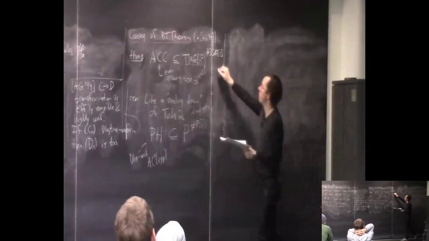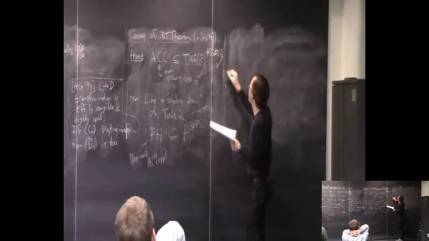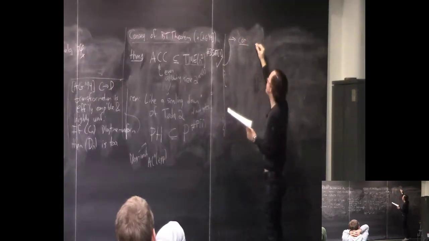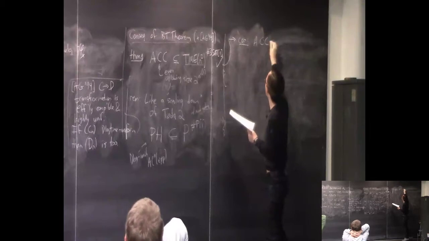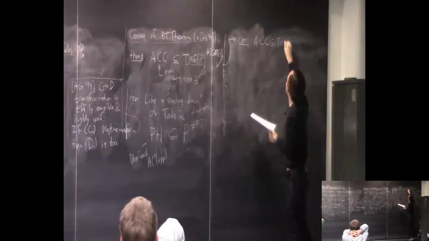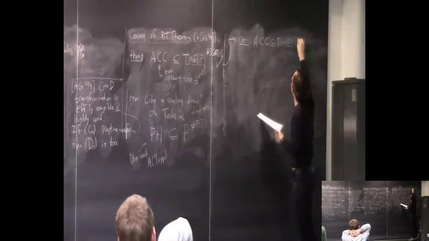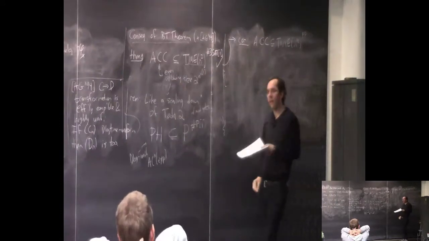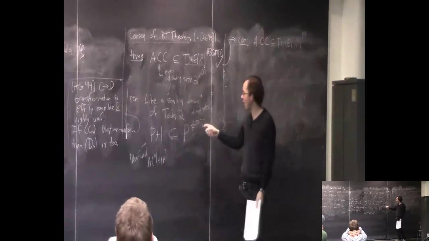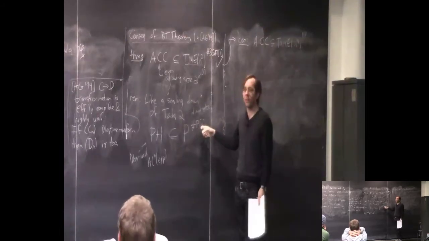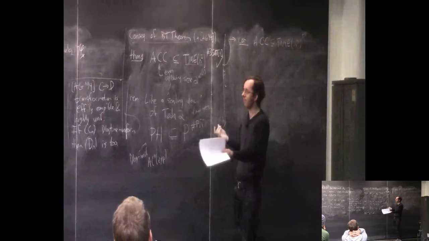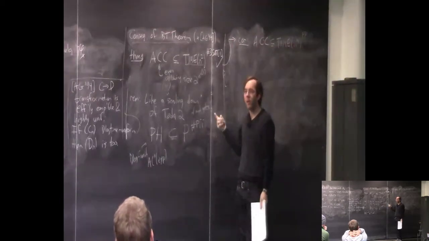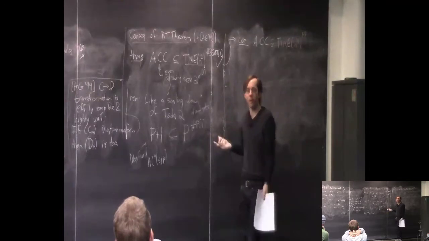Okay, so we proved this theorem. So let's do a corollary. Corollary: uniform ACC is in time n to the 4 with a PP oracle. Why is that? It's the same reason I mentioned at the beginning. If you have one sharp P query, you want to know the number of satisfying assignments to some circuit, you can basically get it with multiple PP queries. These are the threshold queries by binary search.